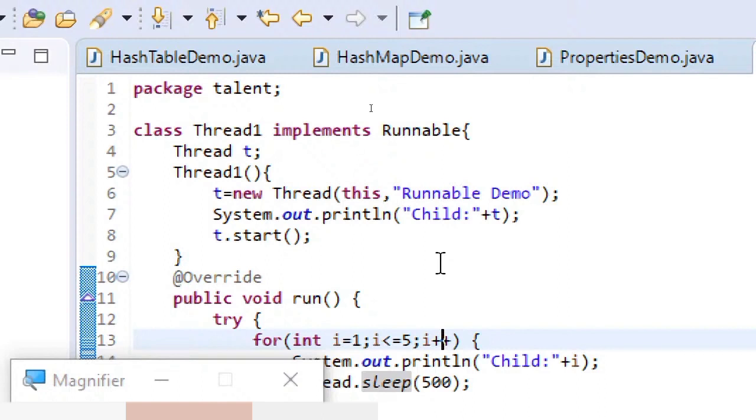Notify and notify all are the two other methods used by a thread in order to notify a particular thread which has gone into waiting by executing wait. Notify all is used to give notification to all the threads that are waiting. So that's the basic difference between notify and notify all.